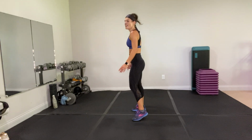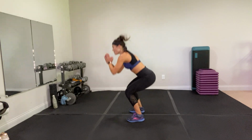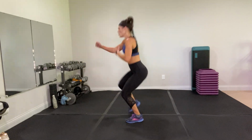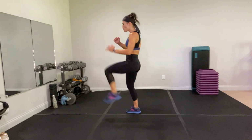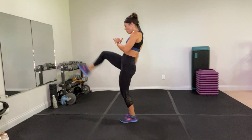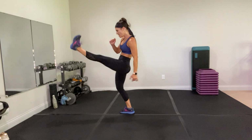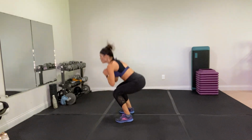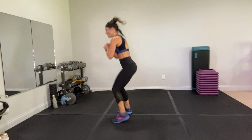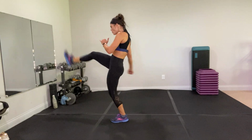30 seconds. That's all I'm asking. Let's do this. Let's go. Deep squat in the core. Shoot the energy out of your heel. Can you go a little faster? Only if your form is perfect. So strong, guys. So proud of you. You're doing amazing. Keep it up. Strong hips. Belly is so tight.